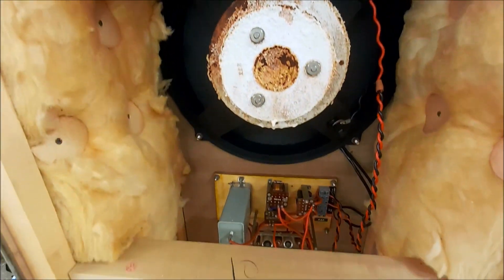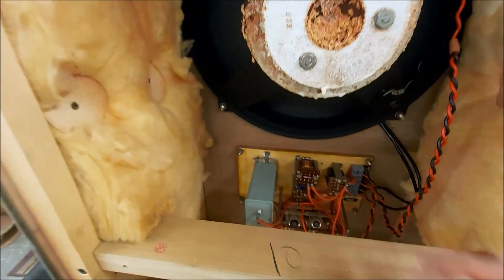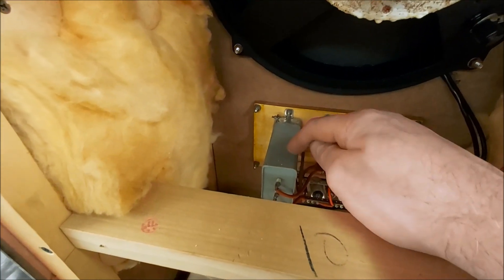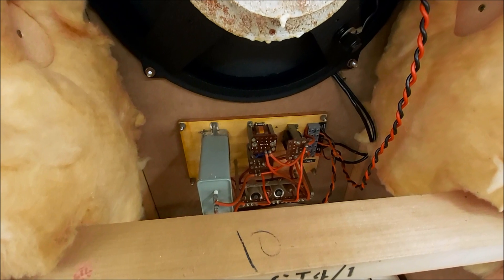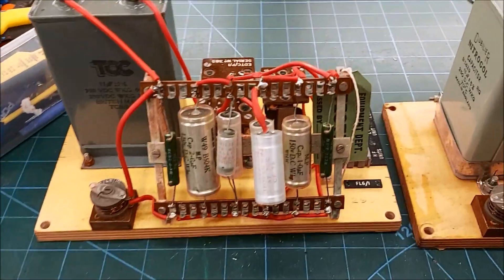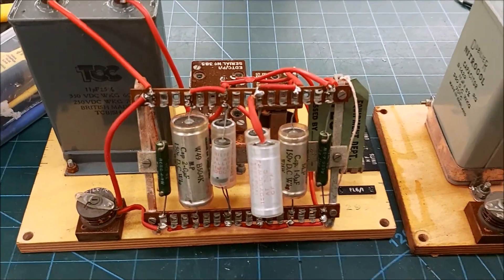The resistors are in different places, so yeah, a teeny bit different. There's a bit of debris inside this - it's all come from the woofer - so we'll give it all a good clean. The client wants to retain these 11 microfarad caps if we can, if they're okay. The other one was alright, so we'll check that one, but otherwise get them rebuilt and put them back in.